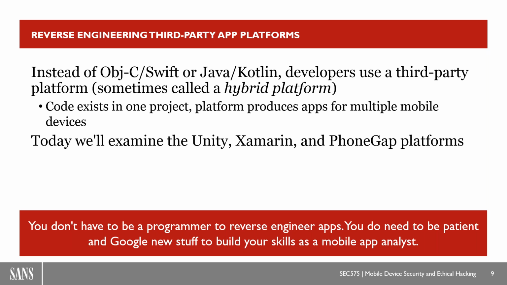A lot of organizations today are building apps and they have to support iOS and Android, and then maybe even some other platforms on top of that. Instead of having two separate development teams, one for iOS, one for Android, a lot of organizations are building hybrid applications. So instead of writing their app in Objective-C or Swift for Apple iOS, or Java or Kotlin for Android devices, they use this hybrid third-party platform. And that allows them to write one code base, have one development team, but spit out an app for iOS and for Android and maybe even other platforms, Windows Phone and maybe some more obscure things like that.